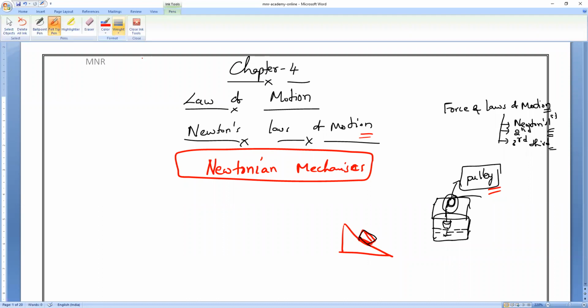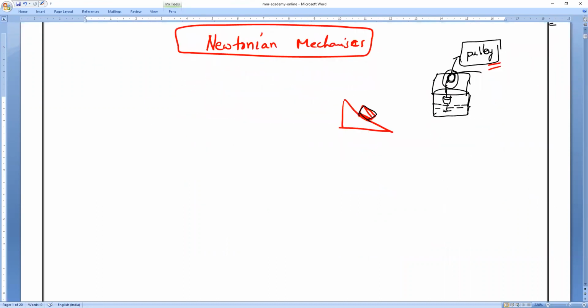Now, let us start with this. If you notice, in the last 2 chapters, what things did we discuss? Anyone can tell? Just at least the chapter names. Motion in 1 dimension, and the third chapter is motion in 2 dimensions. That is what we can say. Motion in a straight line as well as motion in a plane. These are the things we discussed. Am I right, everybody? Yes.